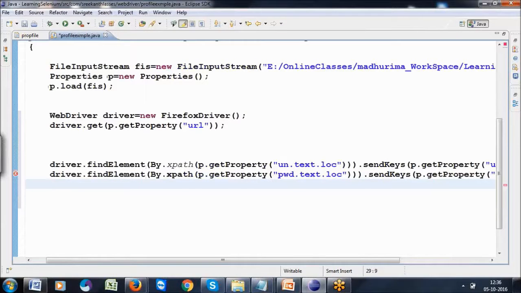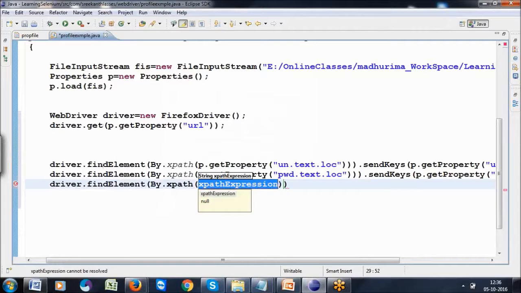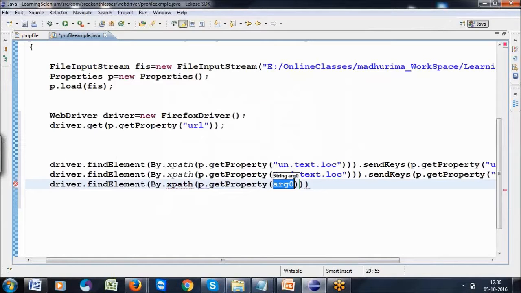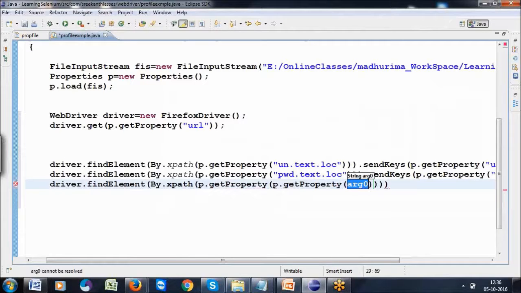In this manner, the same manner, driver dot findElement by dot XPath. Now P dot getProperty. Here I want to write the sign in button.